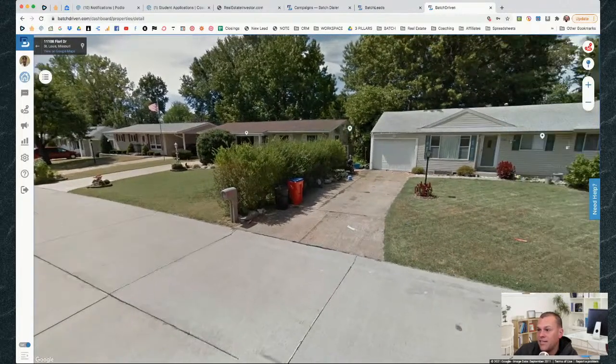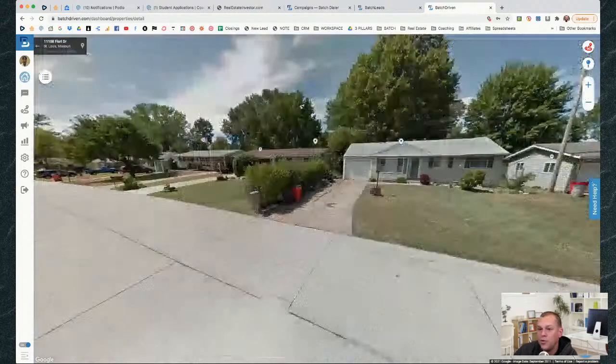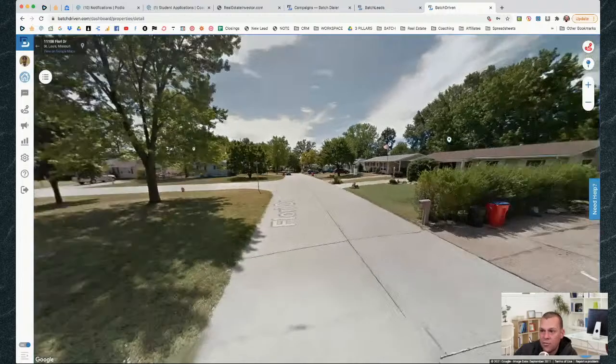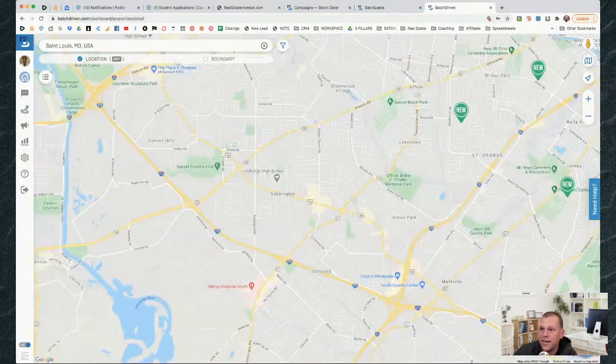So again, both of these right here would make for decent rentals, decent fix and flips. But the problem is my image date is September 2011. It's just too far away for me to have confidence in that particular area.